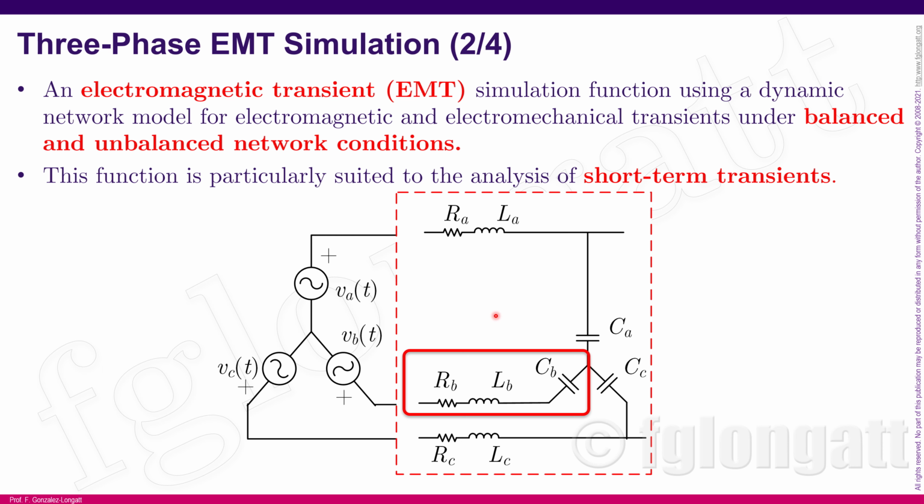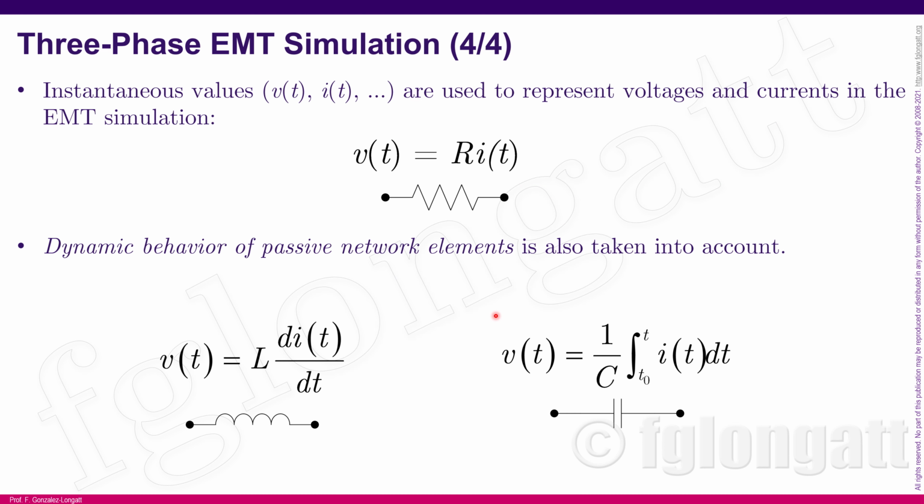The interesting thing is that every single component that has some kind of dynamics must be included. For instance, the resistor has no dynamics. The resistor is just basically a linear component. In this kind of linear component, the voltage is equal to the resistance multiplied by the current, okay?